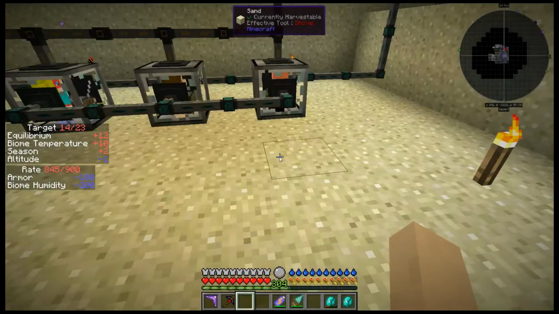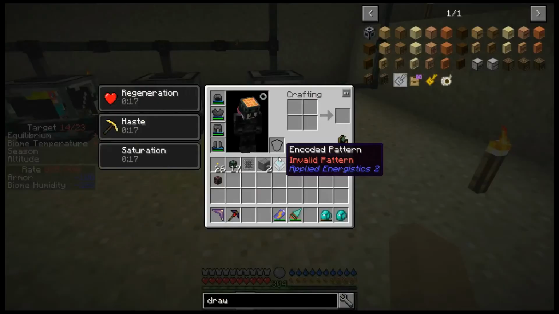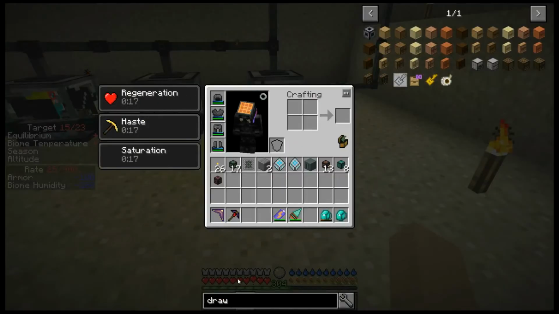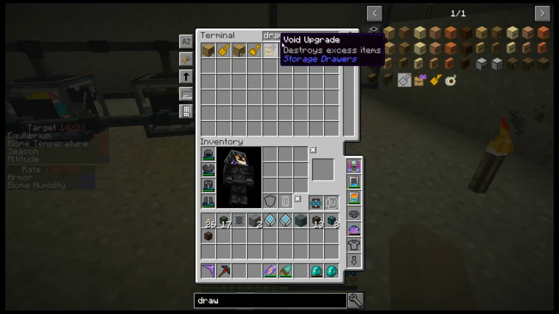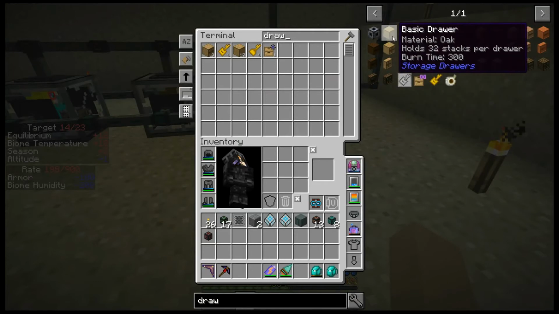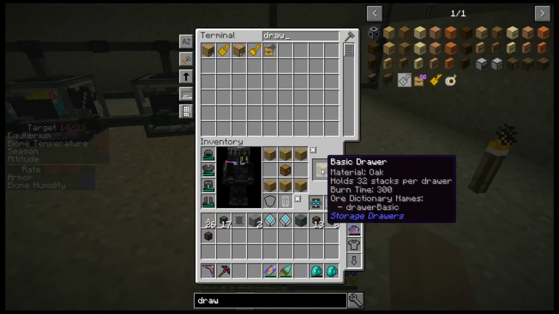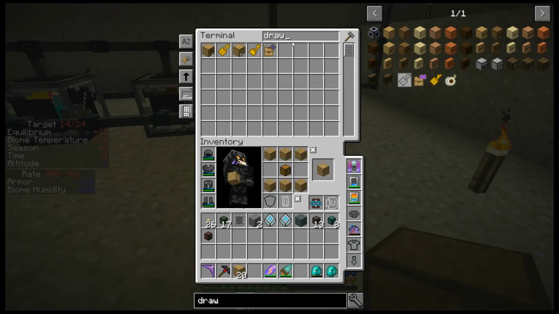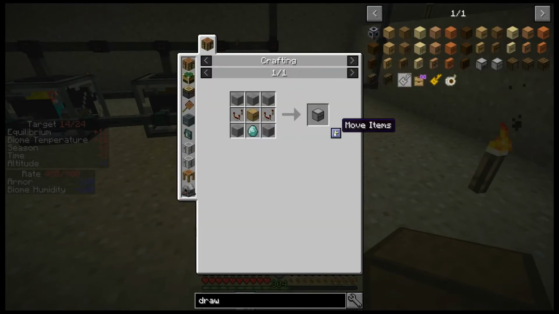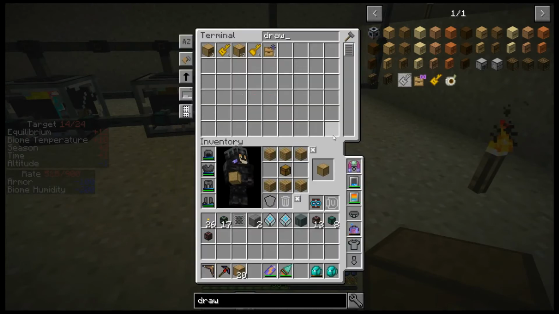So I want to set simple basic drawer because I want to get as much as possible of the drops, but I'm going to also put some void upgrade to make sure I don't have too much stuff. So basic drawer like this, and I'm going to get, I don't know how many I need. I'm going to put 20 just to make sure, and then I'm going to get a drawer controller like so.